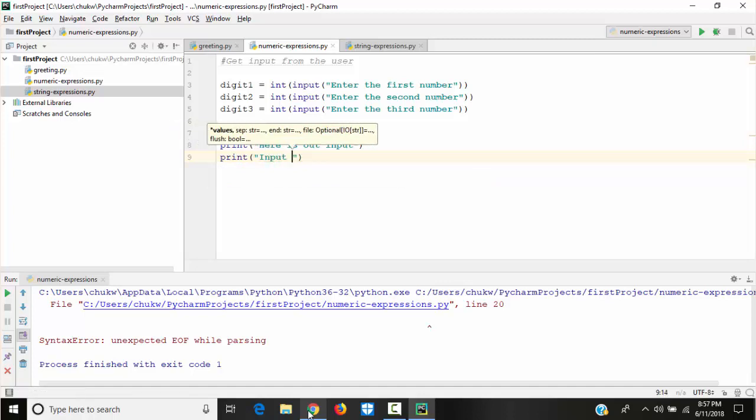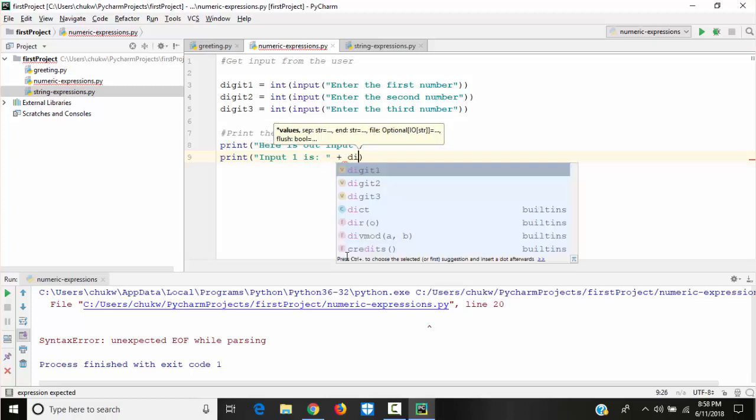Input 1 is, and we want to make this space so that we can have that. The plus sign is the joining, concatenation sign. You use it to join two or more strings. Input 1 is, and then we have our digit 1.